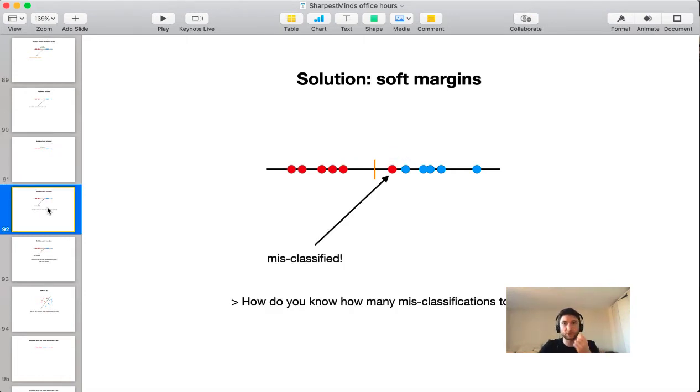And of course, the cost with the soft margin is that sometimes you're going to misclassify points. And so how do you know how many misclassifications to allow? In other words, how do you know how lenient to be with your margin? Well, the answer, of course, is cross-validation. And that's basically the same answer that I would have given with any other hyperparameter optimization process. There's no way to know how hard that margin needs to be. You have to try it with your training data, and then you have to try it with your validation data and see what minimizes the validation loss.